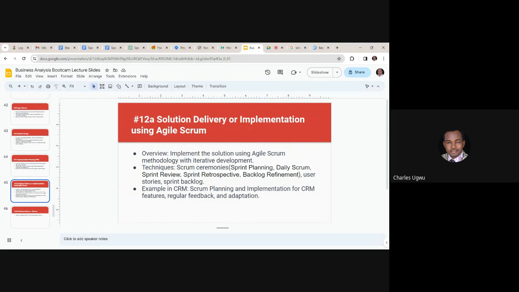Or if you want to say the developers start coding or they start configuration. That is what it means. They start planning. This is the planning. After planning, at the planning stage, they select the items they are going to work on. So they collect some user stories and start developing those user stories. Those user stories are pieces of software. When those pieces of software are developed, they become a product.